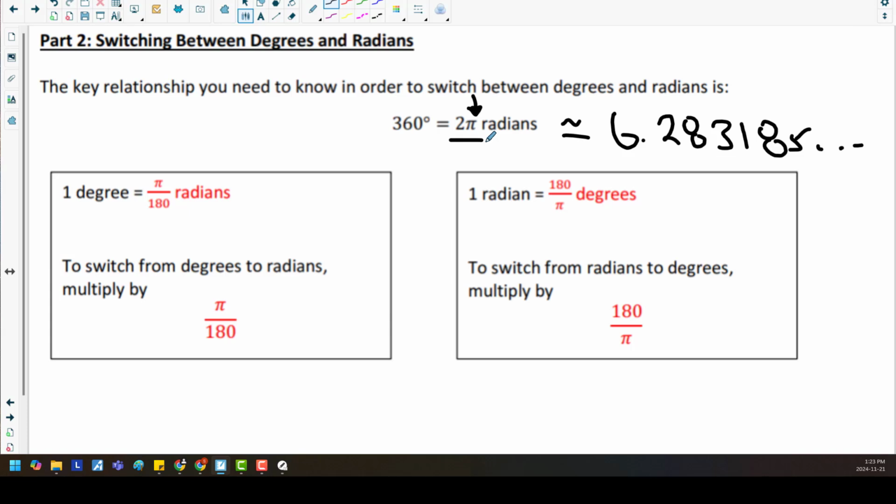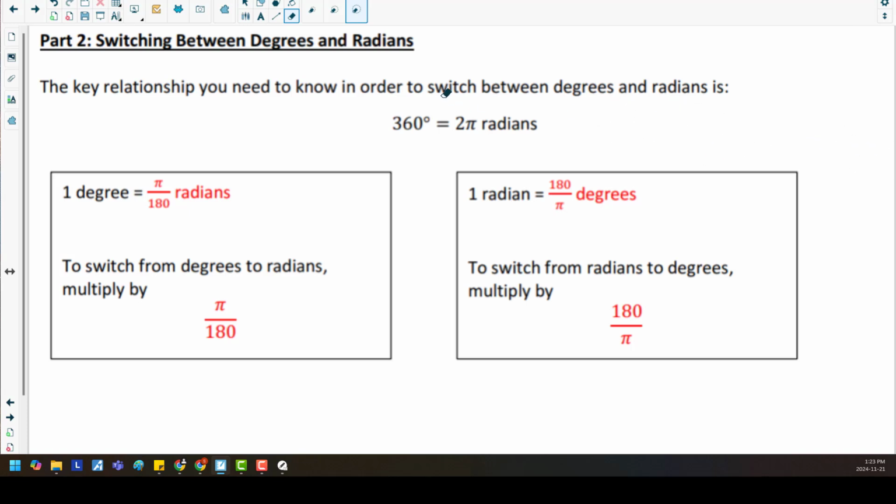Now, I'm going to tell you this ahead of time. You will learn that sometimes radians doesn't necessarily have to have the symbol pi. You can just have, say, 5 radians, or 2.3 radians. It's just a number. So don't be hung up on the fact that radians don't have pi's. It doesn't necessarily have to have a pi.